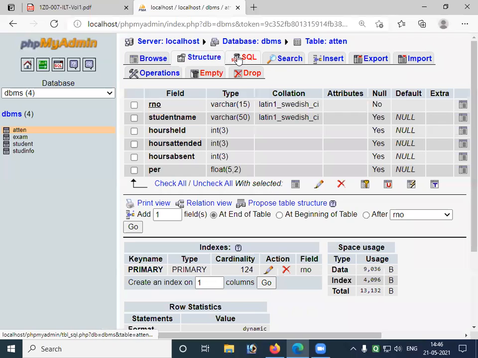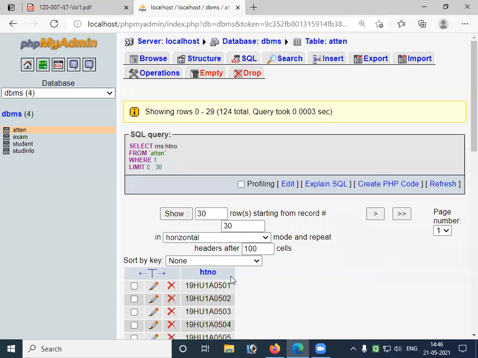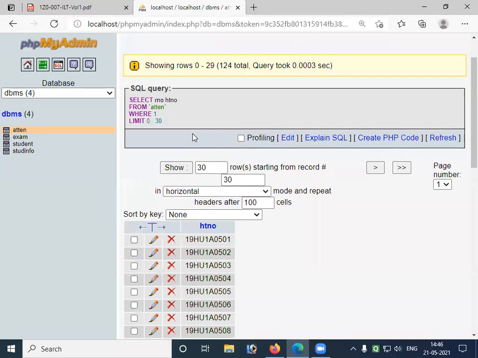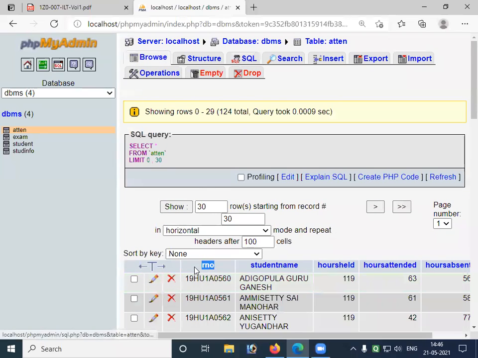Suppose I write a query like this, I want to have roll number. Suppose the Alias name is HT number, it gives you student HT number. అయిపోయింది మన. Very important. Alias name ante: our actual name is roll number, but I want to print it as HT number.